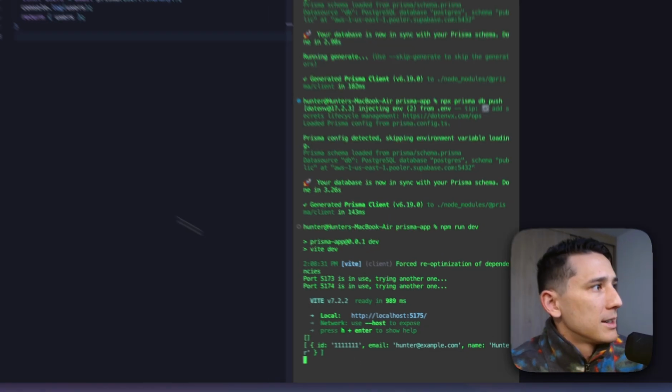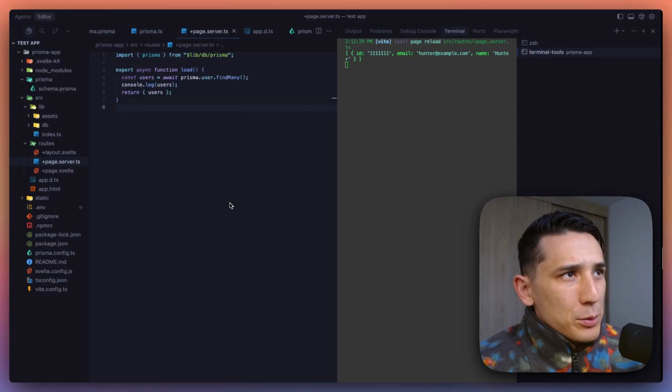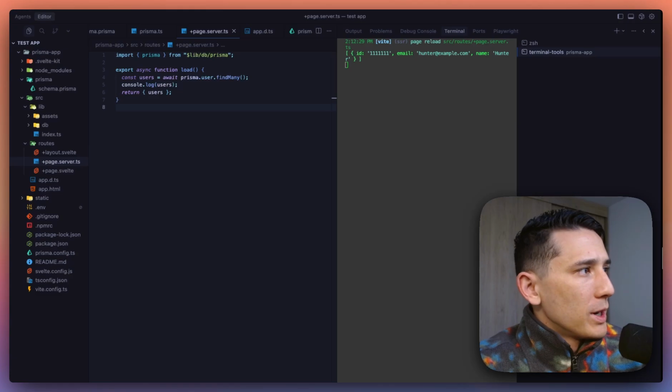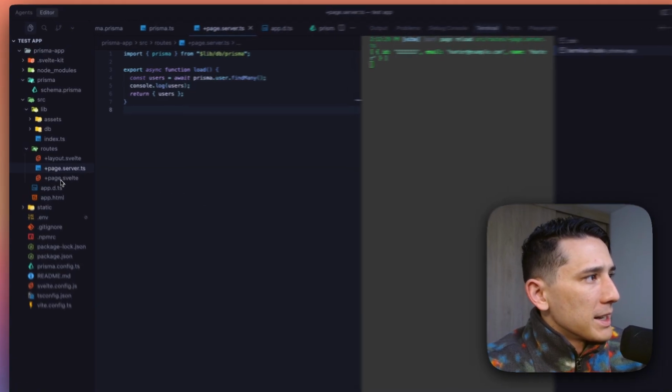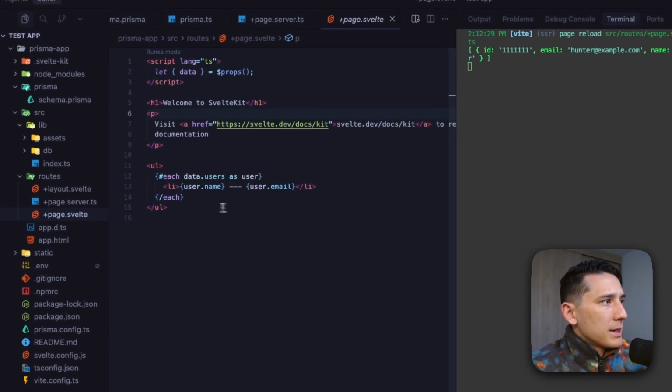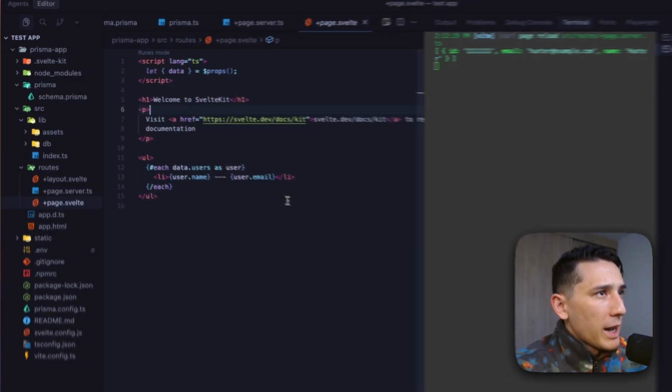We're pulling that data, and at this point I would really like to see this information on the screen. This is getting outside of the scope of this video, but we're going to make it happen. What I'm doing now is using the data prop and rendering out these values here.